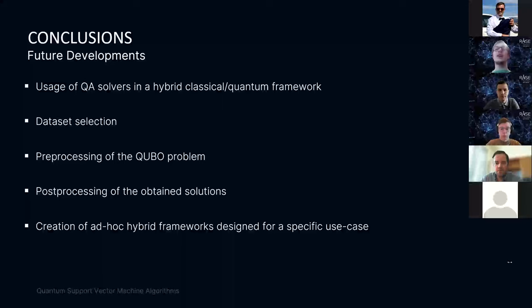Also using quantum annealing itself as a post-processing unit, because when we get a solution, for example, we can apply a classical post-processing. We may be using a local search of the solution, or use quantum annealing as a post-processor, because there is a quite new feature introduced in D-Wave that is called reverse annealing. I didn't talk about that today because it was out of the scope of this webinar.